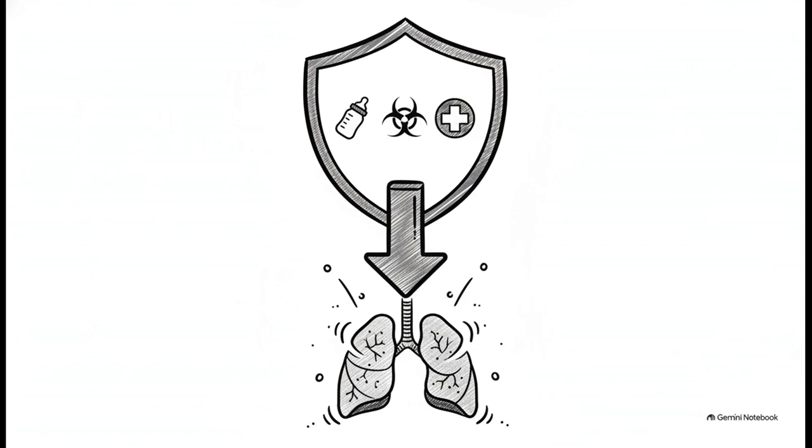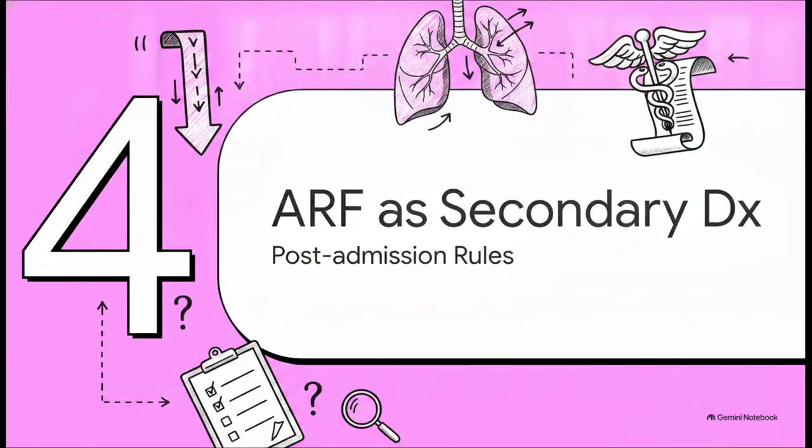They take primary precedence. If your patient is admitted for ARF, but they happen to fall under the strict guidelines for obstetrics, poisoning, HIV, or newborn conditions, those specific chapters totally override Category J96. In those scenarios, ARF cannot be sequenced first. It gets bumped down to a secondary position. You always want to keep this decision tree in the back of your mind when you are reviewing a chart with concurrent conditions. And that leads us perfectly into Section 4, ARF as a secondary diagnosis.